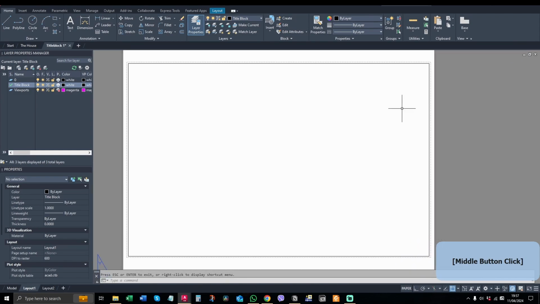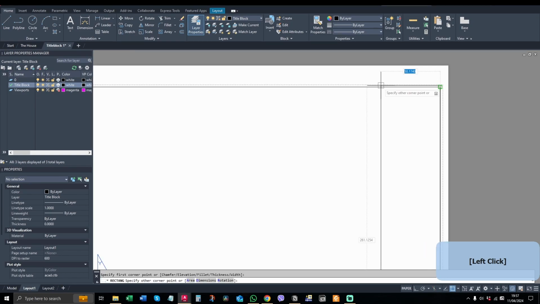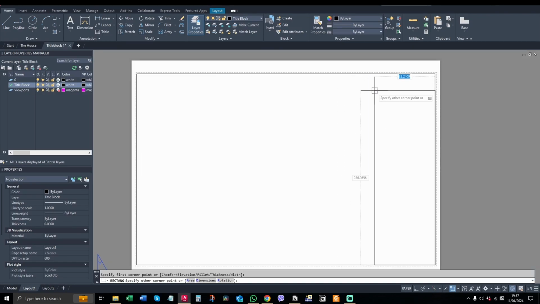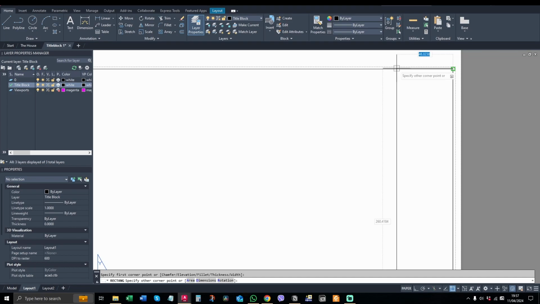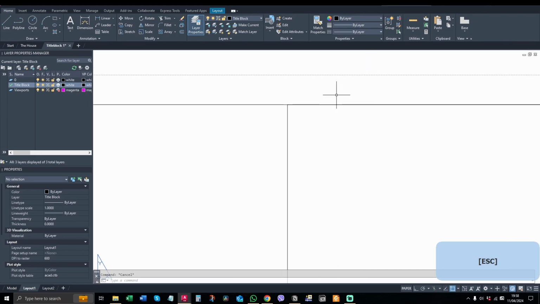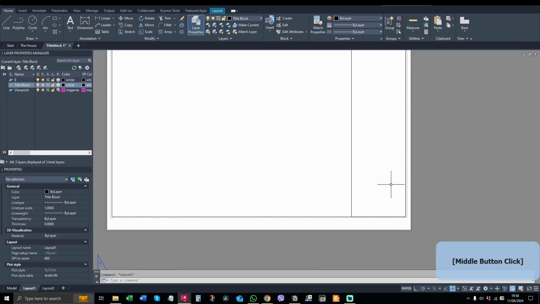Right, now we need to build the actual title block itself. We're going to start with a rectangle, in the bottom corner here, and we want it about 75 wide. You can do a title block across the bottom, and everything I show you in this video will work for doing it along the bottom as well. It's just that most of them are up the top, and it's the standard way of doing it. So it's 260 high because we just did that. So we're going to do minus 75, comma 260. There we go. That's nestled perfectly along there.